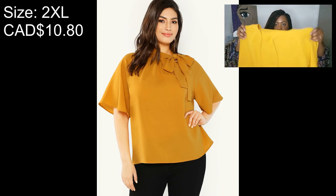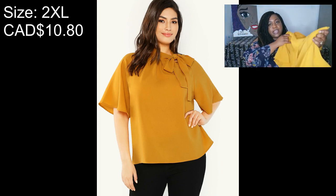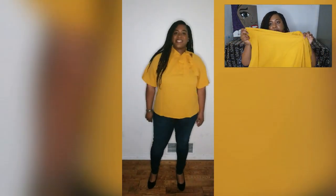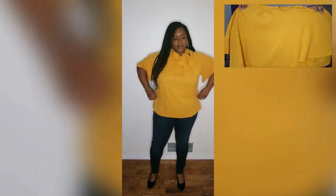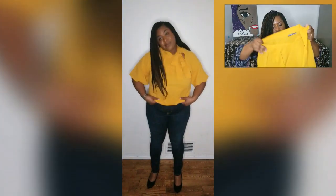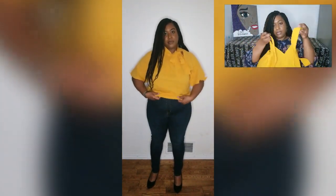The next top — I love the color and how bright it is. It's meant to be a little oversized, so it'll be a bit bigger on you, but you can tuck it in if you want to. Very nice material, not stretchy, and it comes with a little strap in the front that you can tie into a bow.